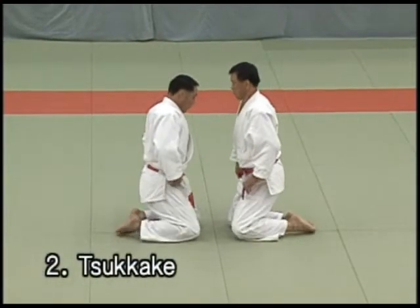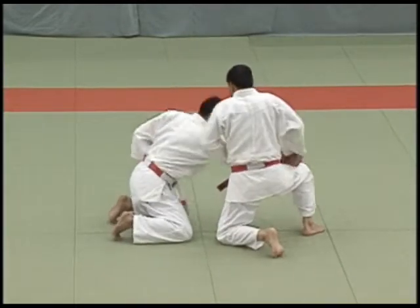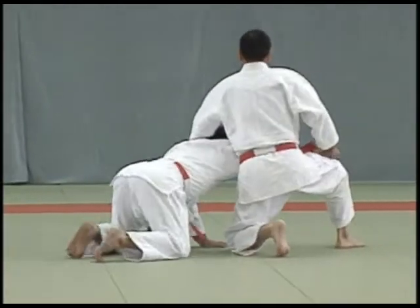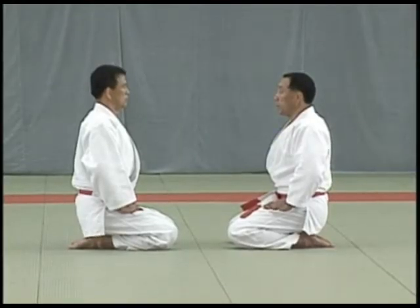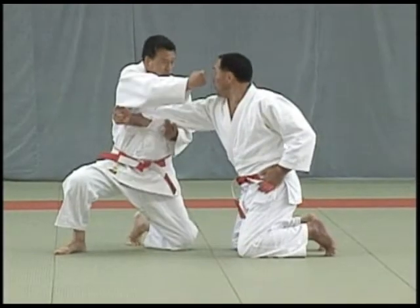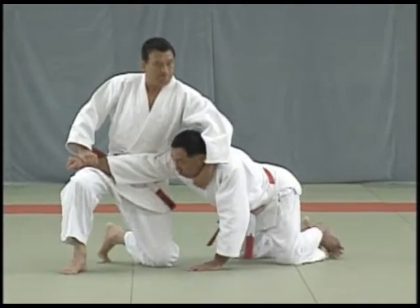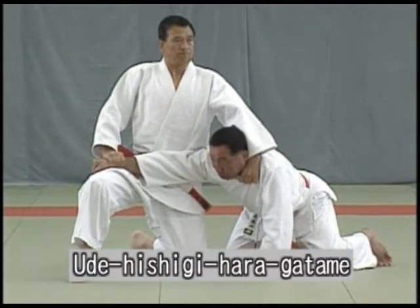Tsukake. From the hizazume position, the uke shouts and attempts to punch the tori in the solar plexus. The tori dodges the punch and pulls the uke's right arm forward to break his balance and punches him between the eyes. He then immediately takes the uke's right wrist with his right hand and with his left grabs high on the uke's right lapel to restrain his neck and locks his right elbow with udehishigi haragatame.